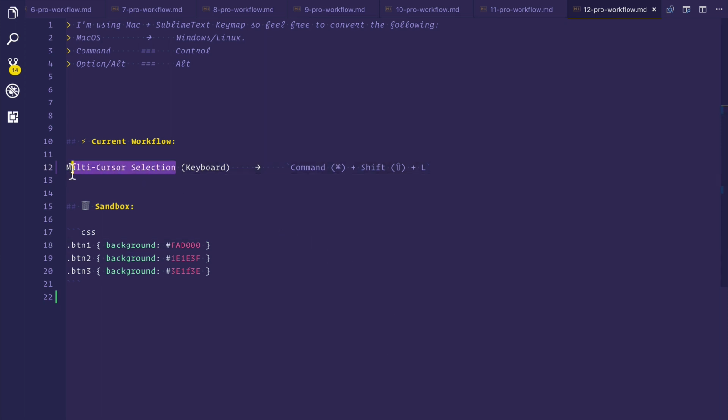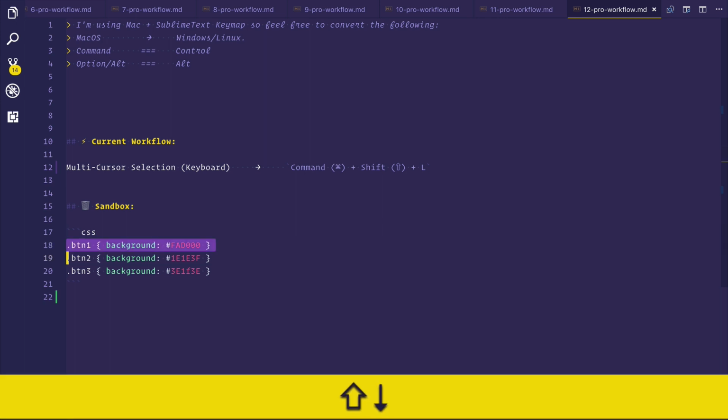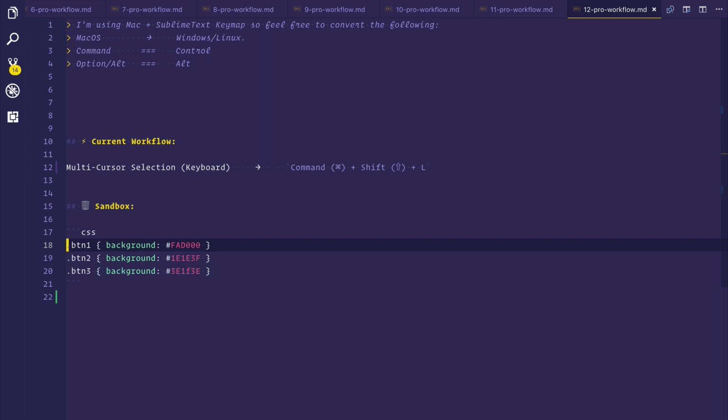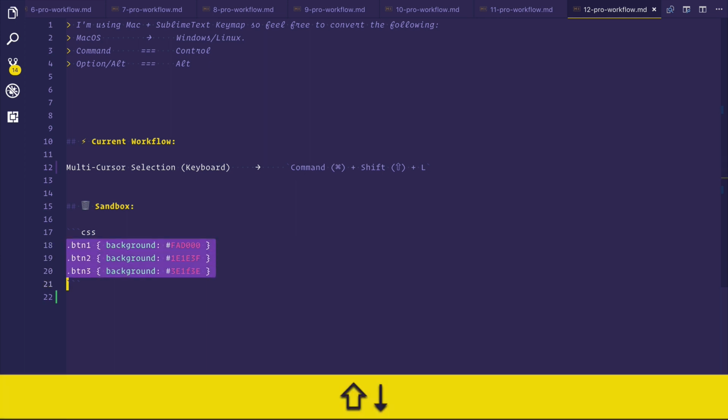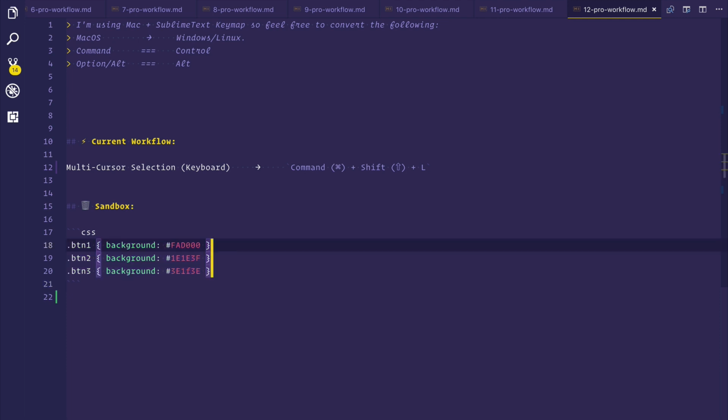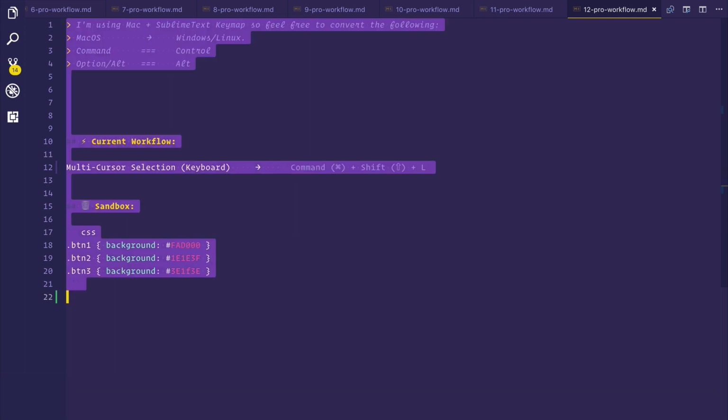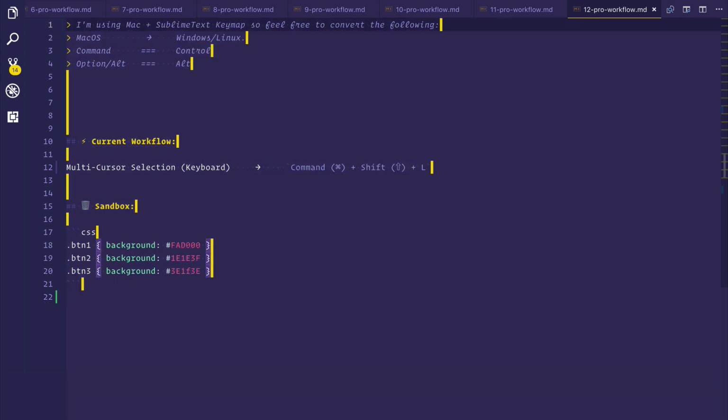And now let's do the multi-cursor selection thing with just the keyboard. What I want is 3 cursors here, here, and here. I'm going to use keyboard only to do this. So I pressed Shift and then down, down, down to select these 3 lines. Now I'm going to press Command, Shift, and L. And boom, there are these 3 cursors that we needed. Let me do this again. Shift and down to select these lines. And now Command, Shift, and L. There you go. We have as many cursors as we want. Let's select all of this file with Command A, and Command Shift L will put cursors after every single line.